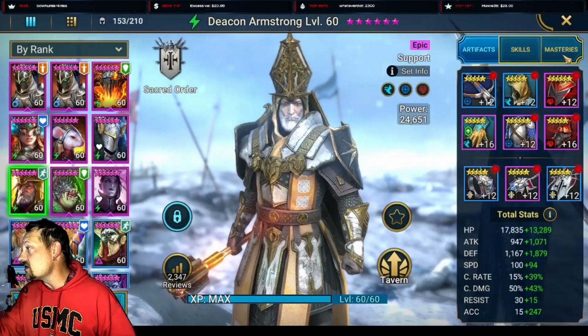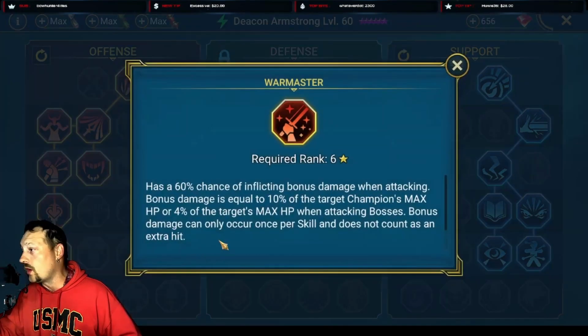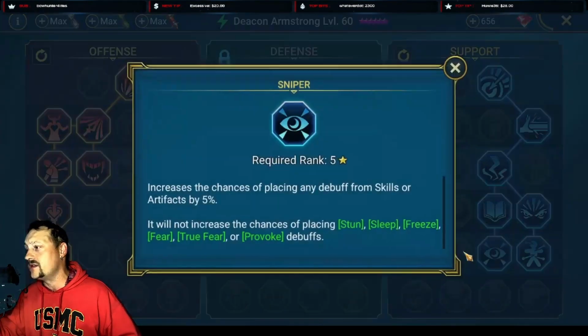So as far as his masteries go, we did go crit rate down the offense tree, crit rate, crit damage, all the way down into War Master on him, and then we went down the accuracy, or down the support tree, through the accuracy build, down into Master Hexer, and into Sniper.